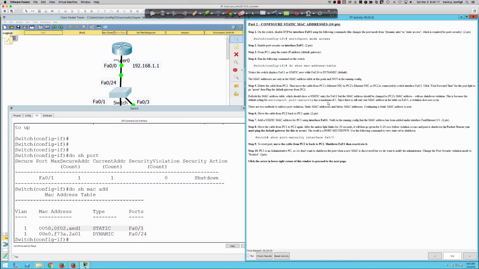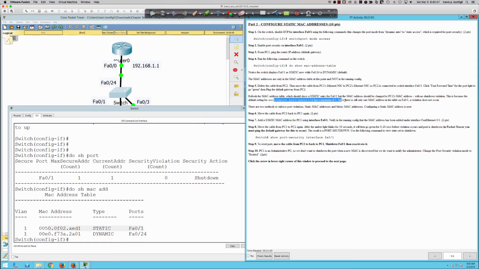So right now, whatever MAC address shows up on Fast Ethernet 0/1, that, for the time being, is the MAC address that the switch believes is connected to that port. So when I unplug PC1 and plug PC2 in, the switch simply said, oh, I've got a new MAC address here, and my maximum is 1, therefore I have not had a violation occur, right? And so that's what this is saying here.